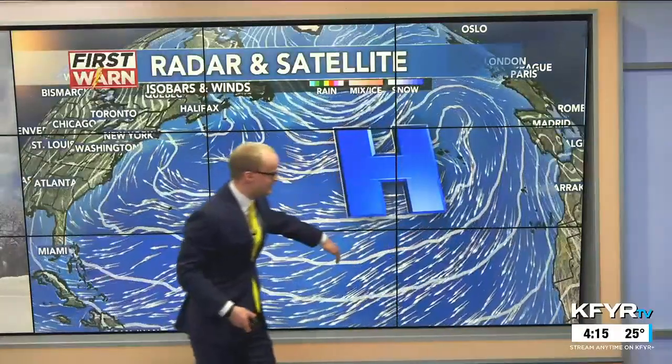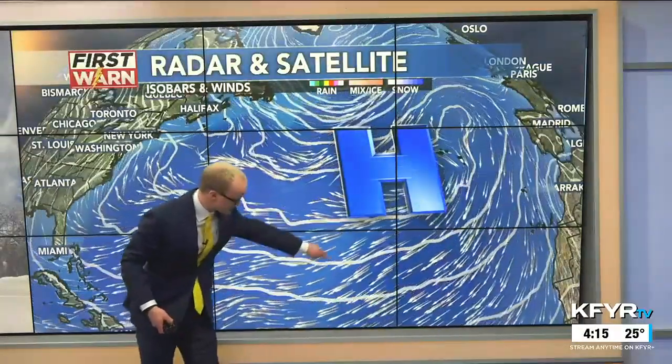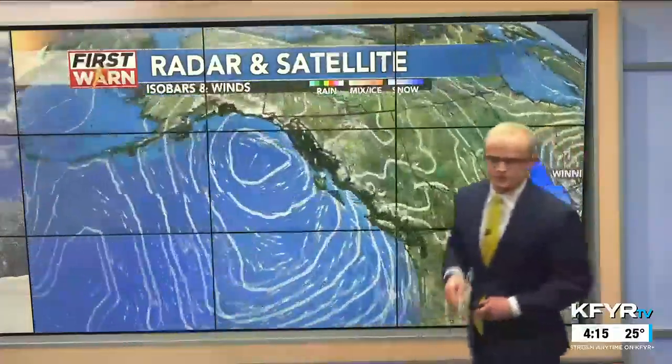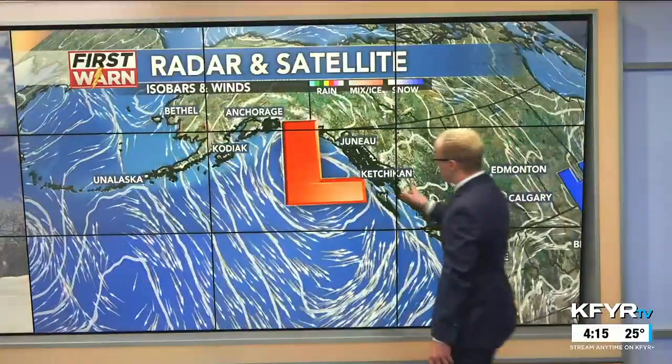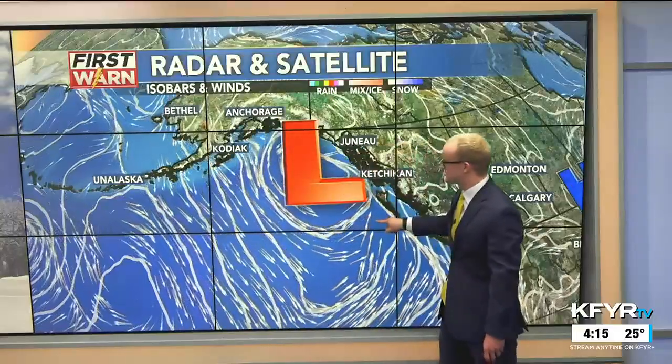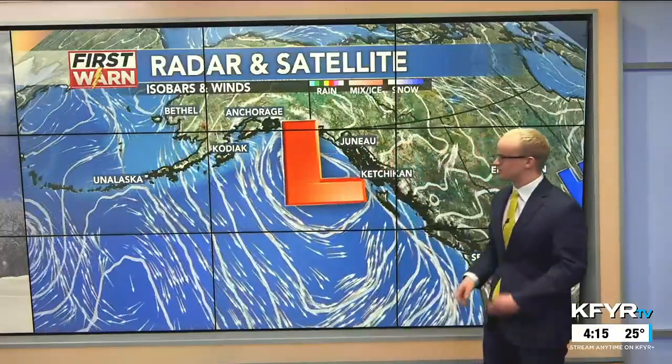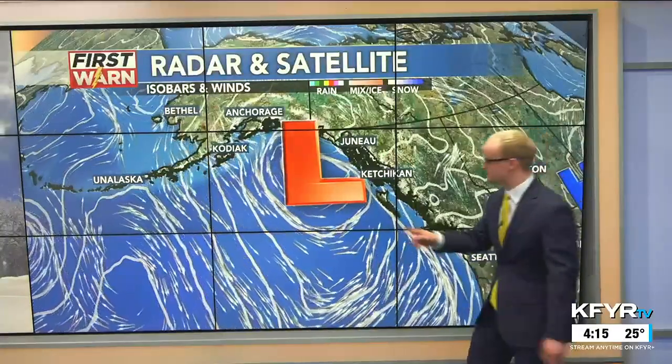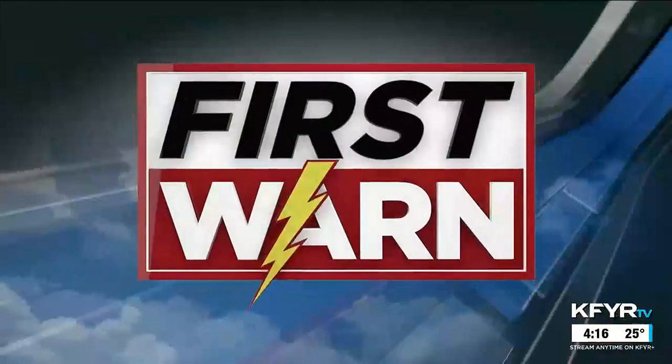A couple other examples around the world right now, and over the Atlantic Ocean, you can see these winds coming out of the area of high pressure in a clockwise motion and crossing those isobars at a little bit of an angle because there's a little bit of friction still over the oceans, so it's not following those isobars directly parallel. Again, over in the Gulf of Alaska, area of low pressure, winds going counterclockwise around that, and crossing the isobars at a little bit of an angle. So it's all because of the Coriolis force that sets these winds into motion, causes them to veer a little bit to the right in our northern hemisphere where we live, and causes our winds to be in those counterclockwise motions, sets up storm systems for areas of low pressure.